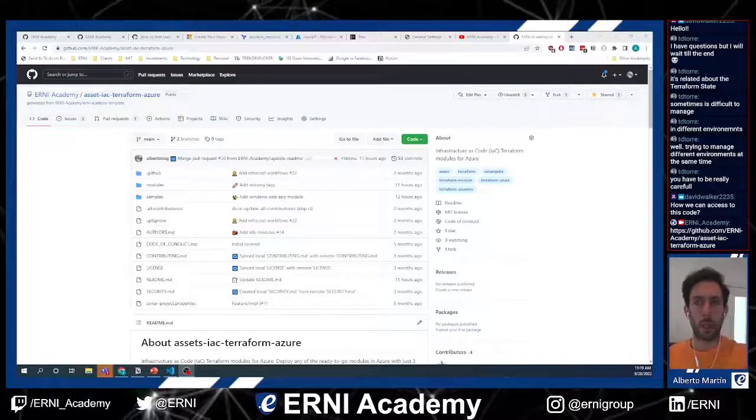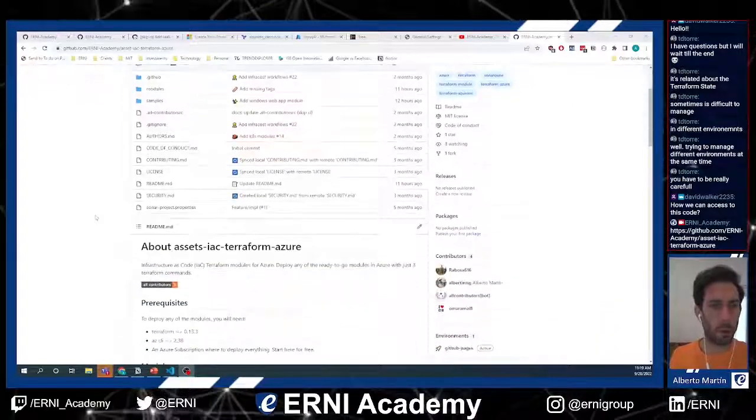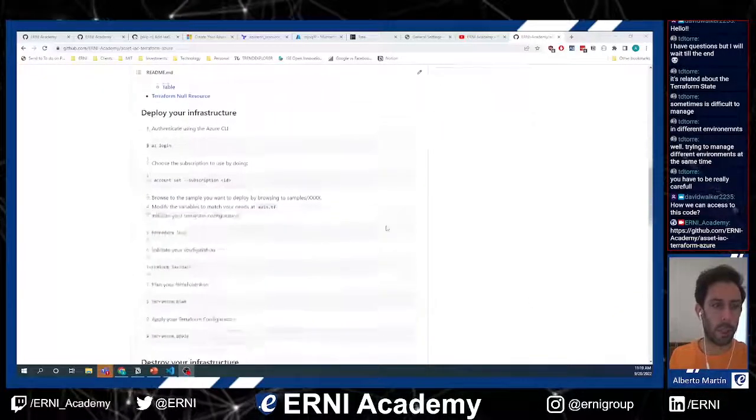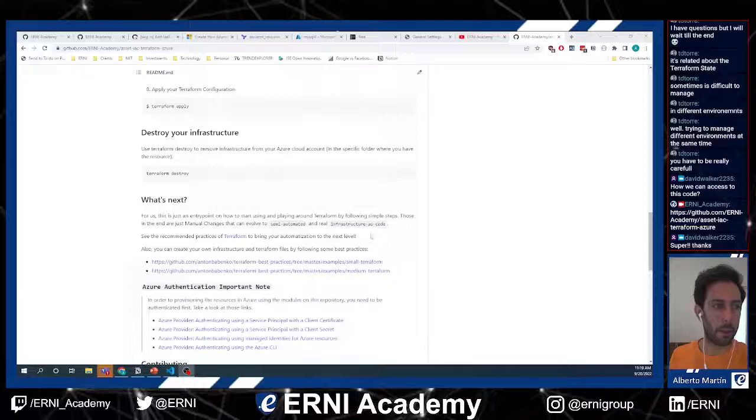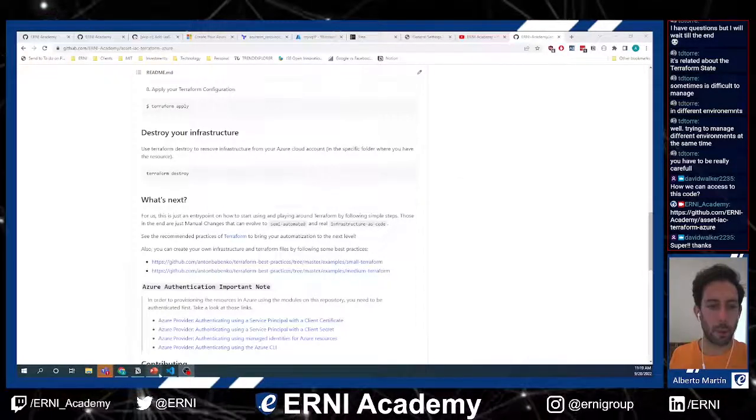There you can clone the repo, you can fork it, you can contribute to it, you can do whatever you believe might be useful for you.